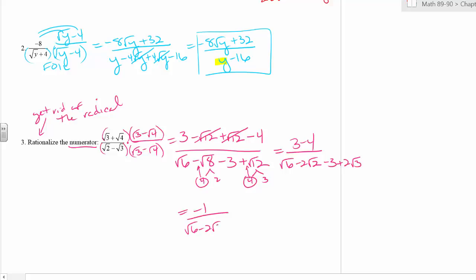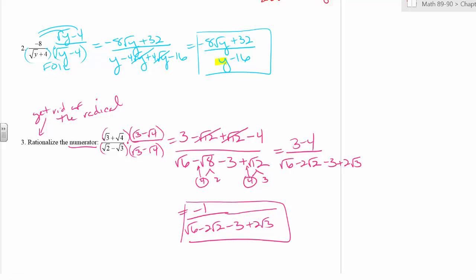And I always get questions, does the order matter? And the answer is absolutely not. This just happens to be FOIL order. You just have to make sure you get those 4 multiplications in. If you want to rewrite it with the larger radicand down to the smaller radicand, totally up to you. No real convention for this. So it's just your final answer. It's not pretty, but it's the right answer nonetheless.